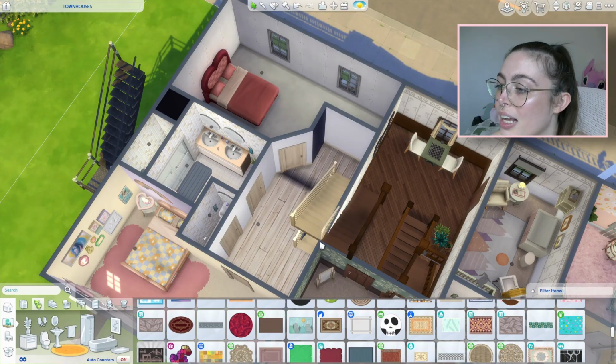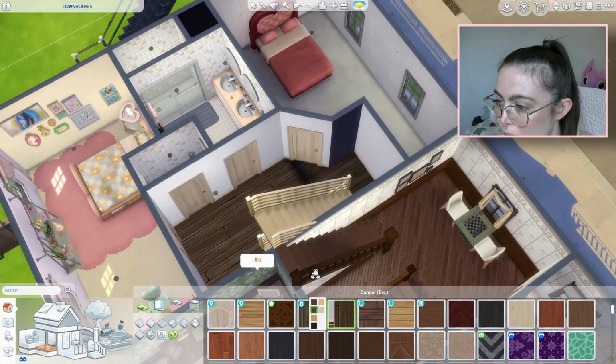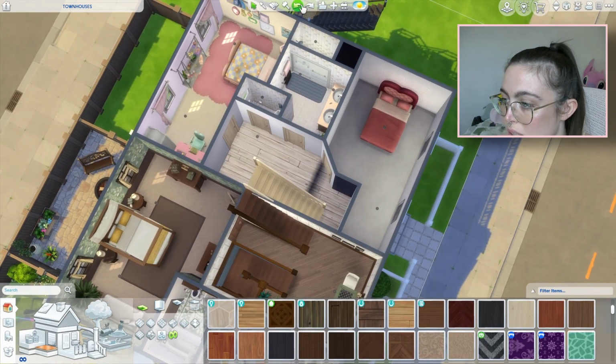I hate this game. I can't have black floors upstairs. Why would the floors be different? No, that's ugly. I'm not doing that. No, no, no. Okay, well, this game sucks.